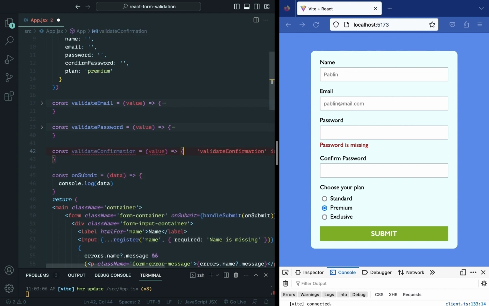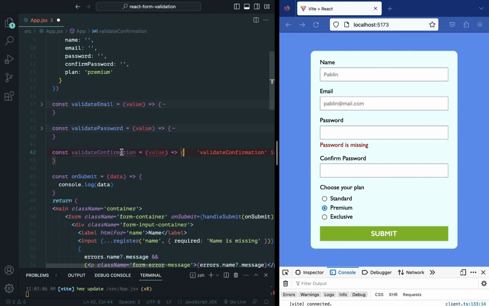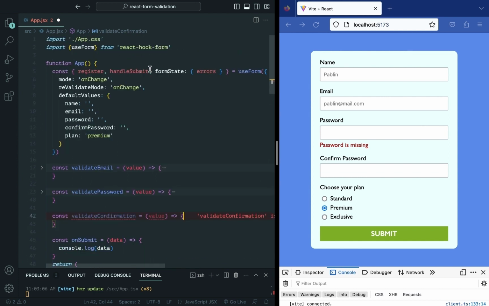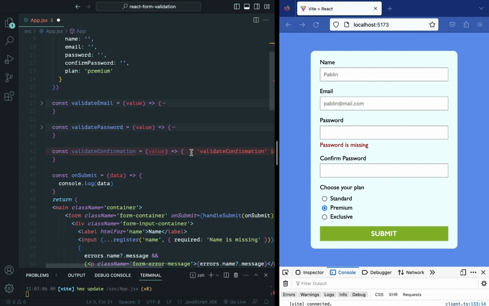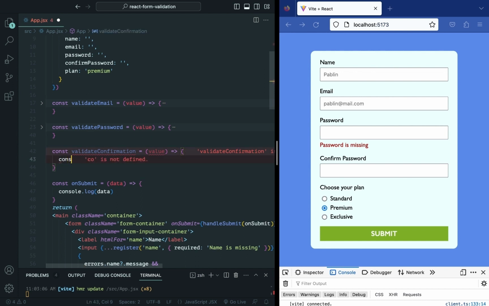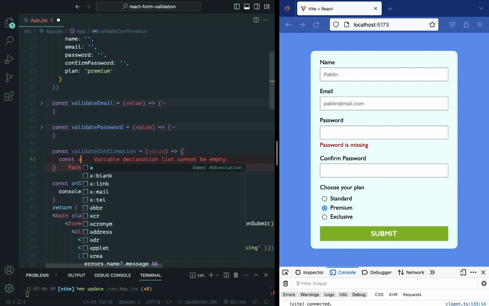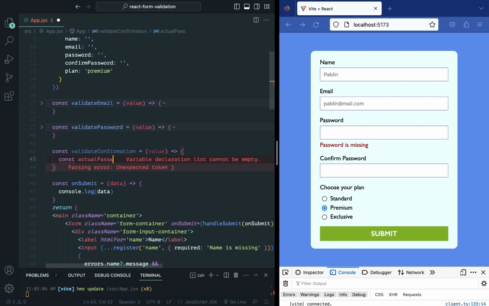For this validation, we need to read the password. So from useForm, we also get values, and now here const actualPassword, we get values.